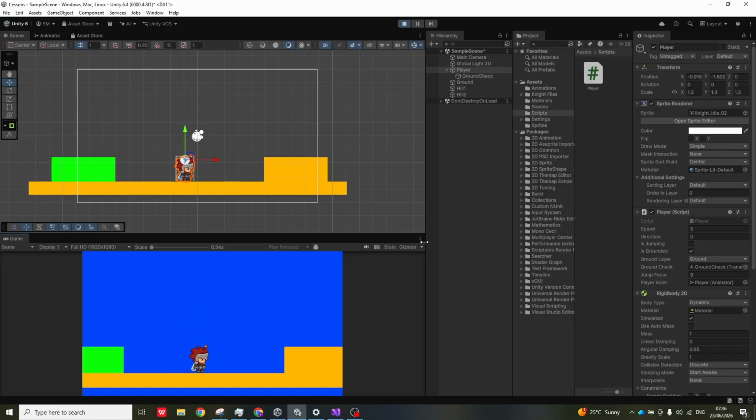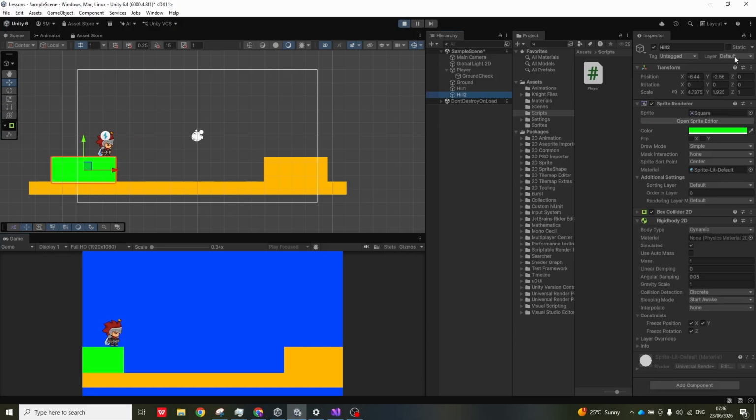So our character can jump. I am also trying to jump in the middle of the jump, but it is not possible now. Let's try to jump from a green hill. It is not possible. Why? Because green hill doesn't belong to layer ground. So for our game, that means that our player is not grounded. Now if I change the layer of that green hill, jump is possible again.